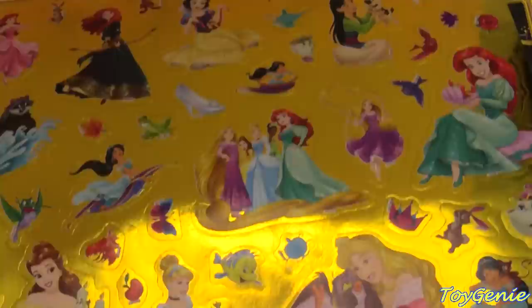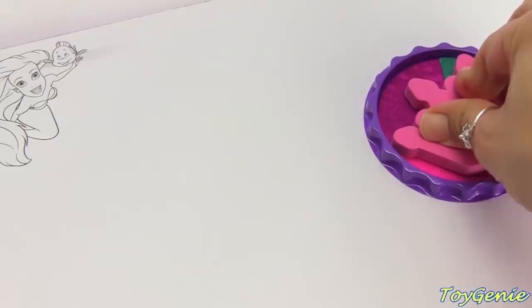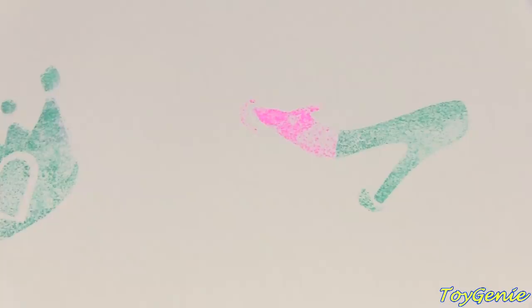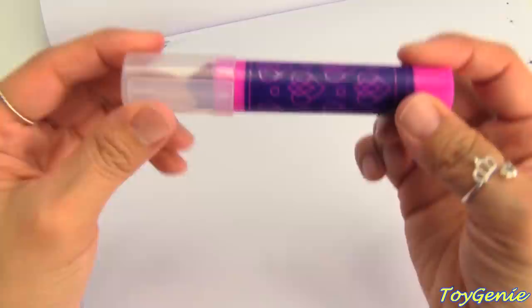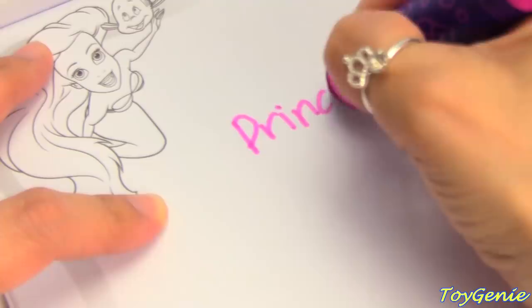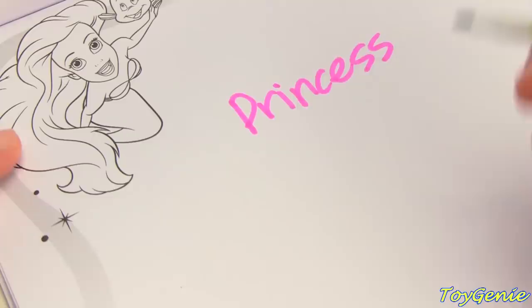Let's flip to the back of our art pad so that we can use some of the stencils and stamps. Here's our ink pad, and let's stamp out a crown. Super awesome! Let's stamp out Cinderella's glass slipper as well. Super cool, pink and teal. Here's a giant marker, and we can write princess. Here's a mini marker, and we can write princess as well.